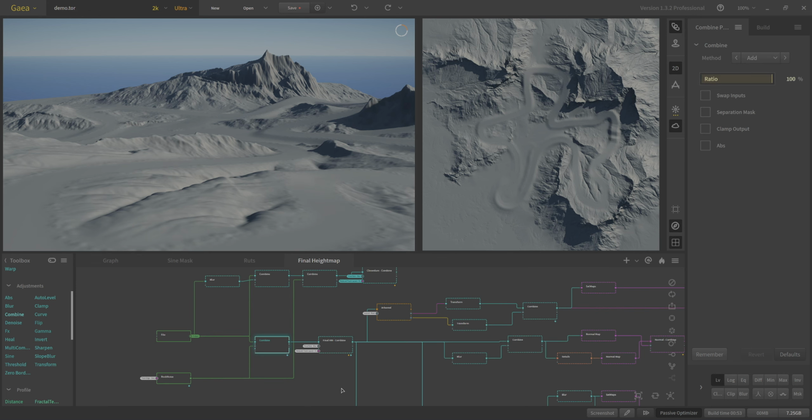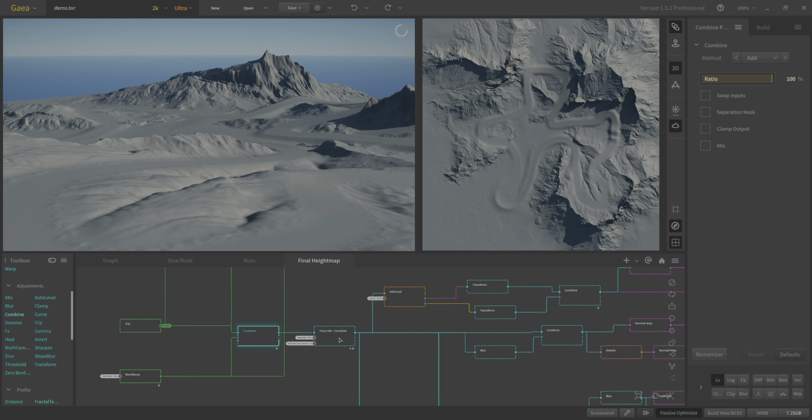Yeah, and then the next step would be to combine your ruts in with your height map. And so that's just a combine that I did with an add of 100% into the height map. And then I only did that using the reduced track layout mask. So I only want this to basically show up here.